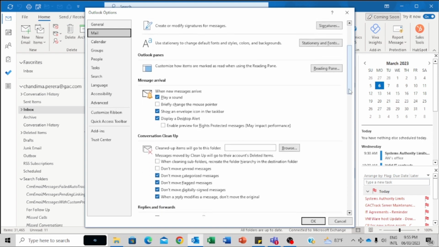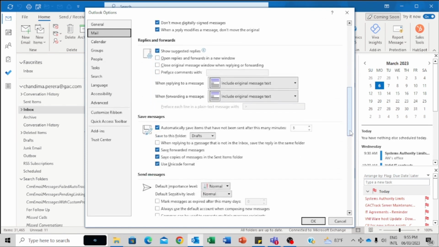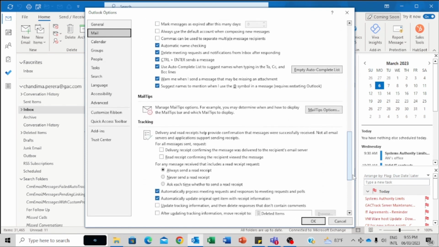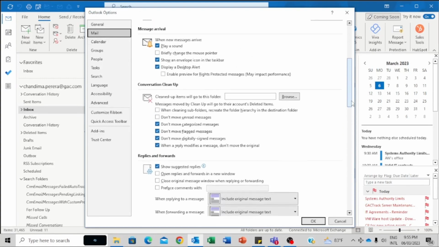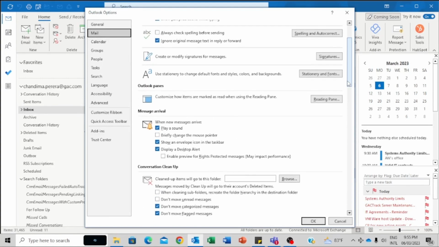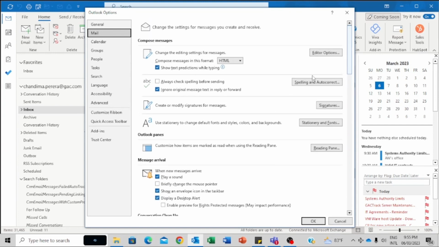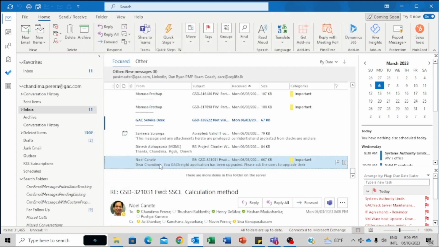Under compose messages, you need to tick this checkbox, that is for always check spelling before sending. So if you select this option, it will automatically check the spelling prior to sending the emails.